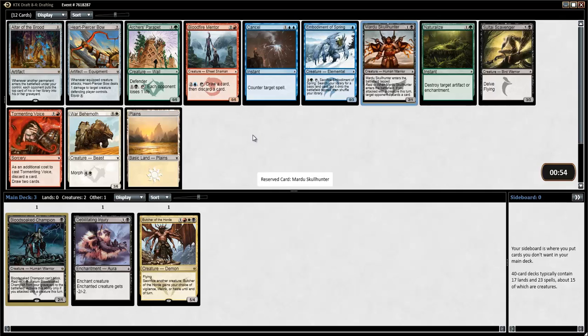Mardu Skullhunter is a great inclusion in that strategy. I like the pair pick quite a lot. We don't see a land in this pack either. Sultai Scavenger would be good too, but if we can go a little bit aggressive, I'm cool with that.